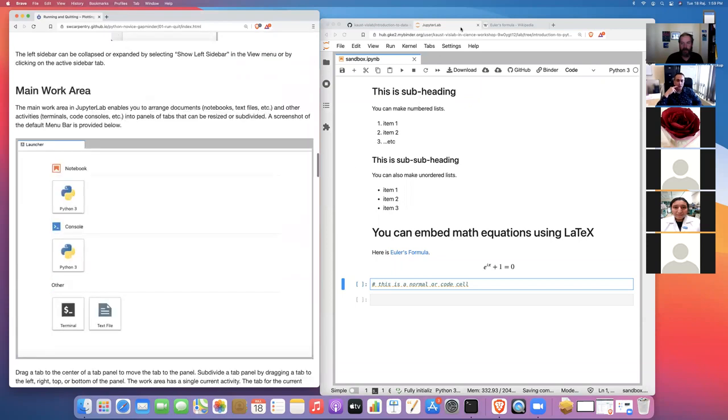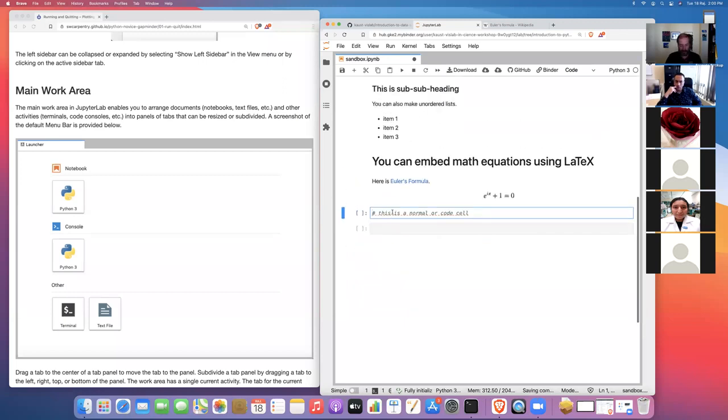Let's see what's going on in chat before we move on to the next episode. Oh, thank you, Mohammed. Mohammed says it's Y. So escape M is markdown, and then escape Y is code cell. There's probably a very good reason for that. So if you want to switch from a code cell to a markdown cell with the keyboard shortcuts, you can do escape and M. And then to go back from a markdown cell to a code cell, you can do escape and Y. There you go.